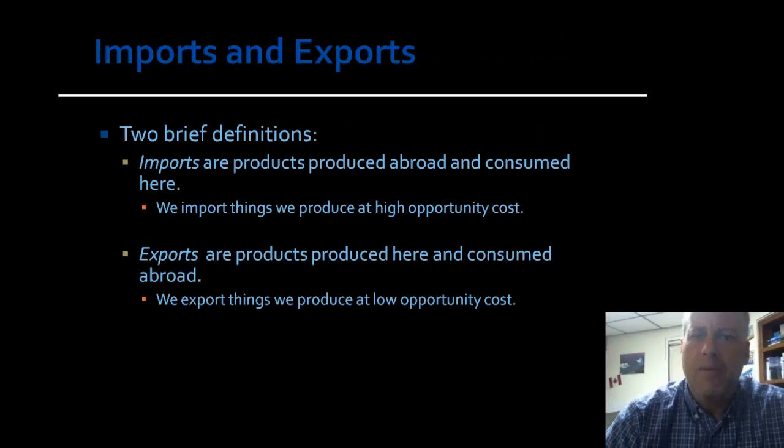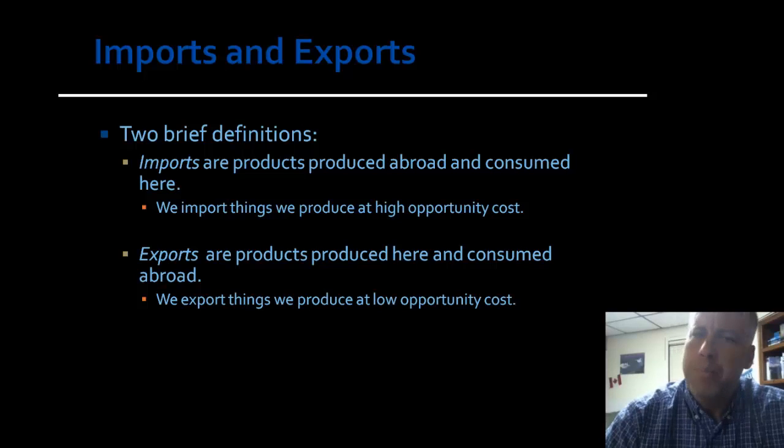A couple of brief definitions before we wrap up our discussion here, and the first thing that I want to define is imports. An import is a product that is produced abroad and consumed at home. So imports are things that we import from other countries. Exports are products that are produced here and consumed abroad. These are things that we send to other countries.